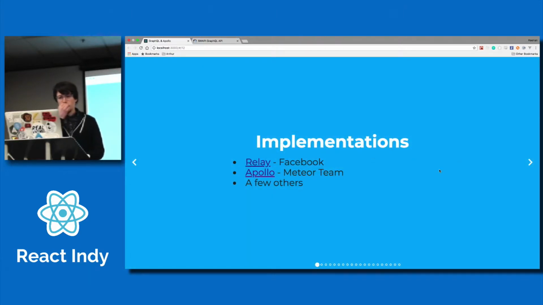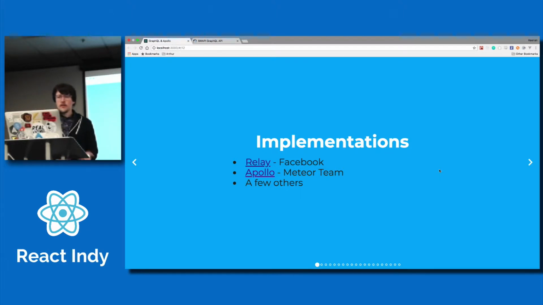Okay, I would say the most popular implementations of GraphQL are Relay and Apollo. Relay is from Facebook, and Apollo is spun up from the Meteor team. Meteor's been around for a while, really good developers on that team.